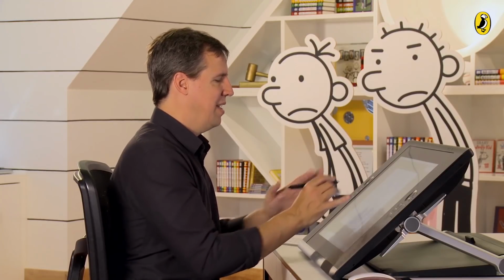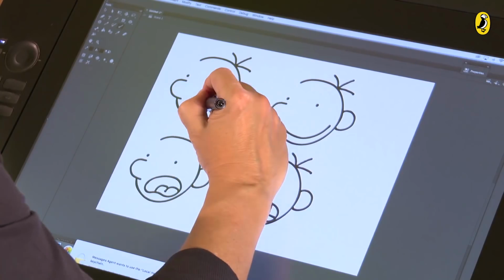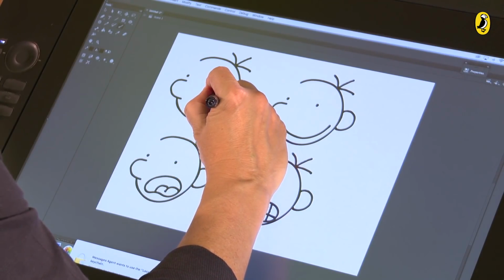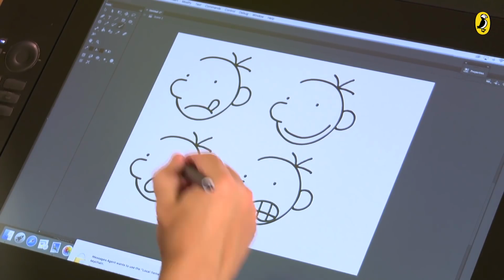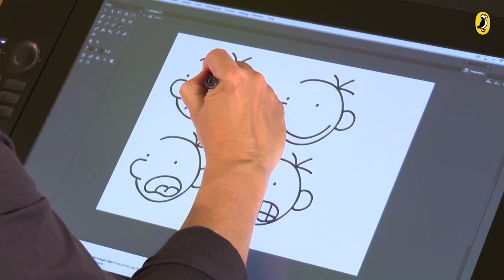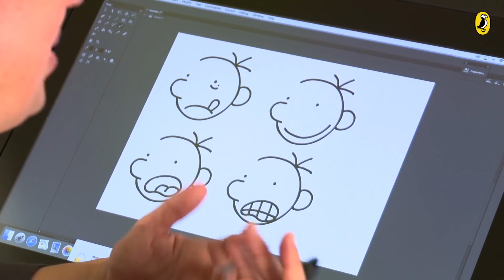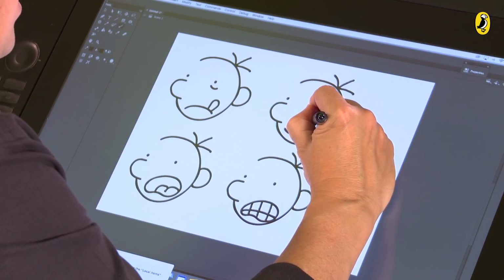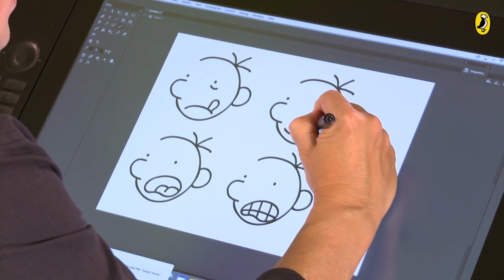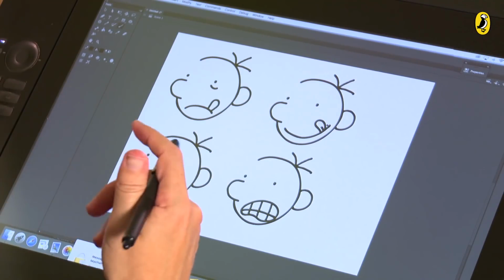Now, to add to this, right here we look at this picture of Greg and we say, Greg is sad. You know, he looks sad. But if I add this one line right here, a tongue, I think you would say that Greg is concentrating. And maybe I'll add a little line under his eye. And now Greg looks like he's really concentrating, but he's also a little bit tired. Here, if I add a tongue to this smiley face, now I think we would say that Greg is actually hungry. So a totally different expression by just adding a tongue.